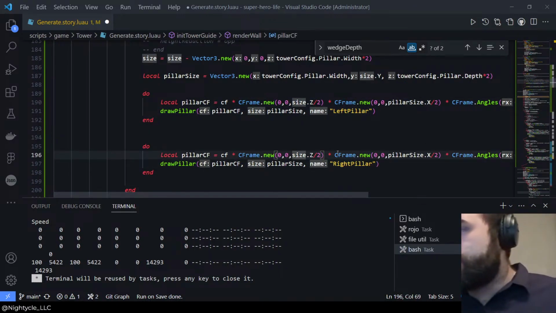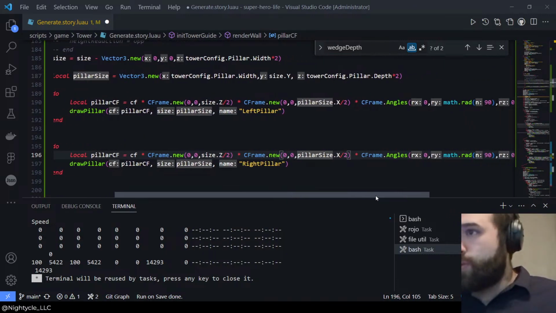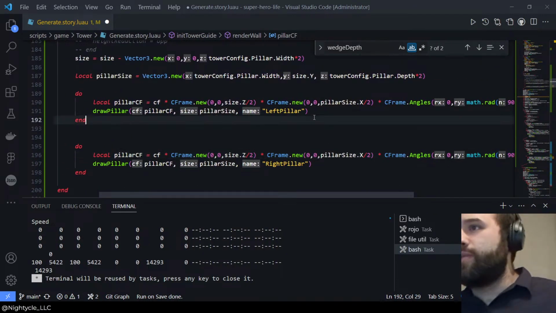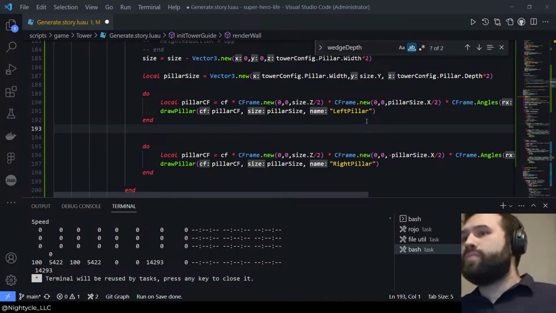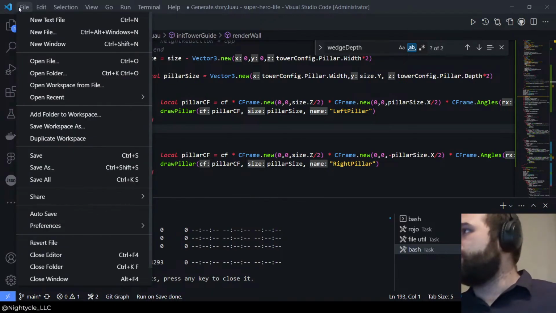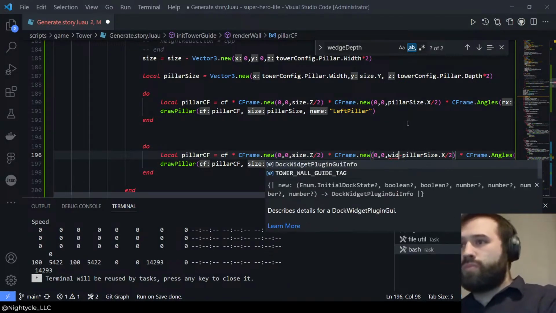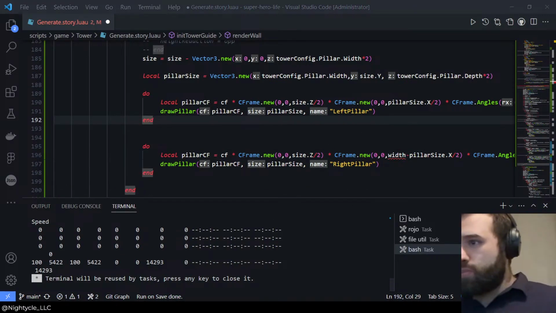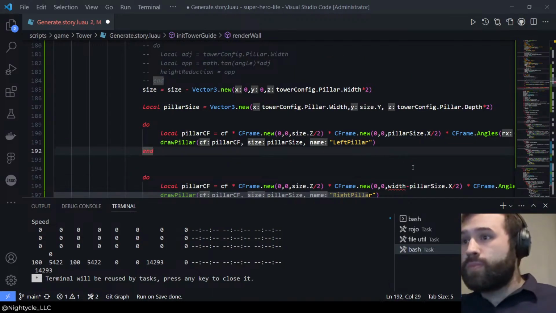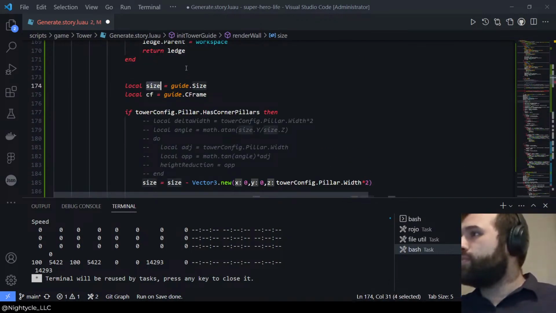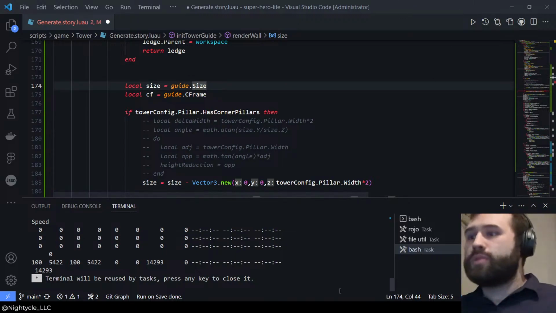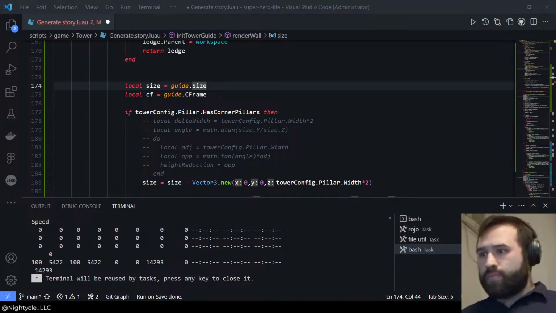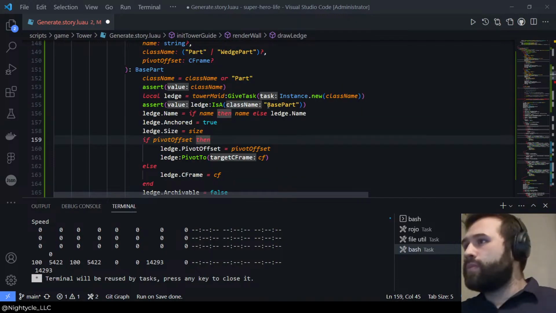Right pillar. I should combine these, but I'm not going to. I'm so confused.